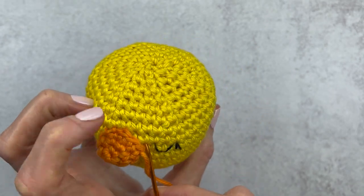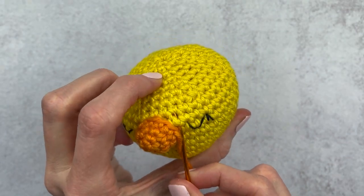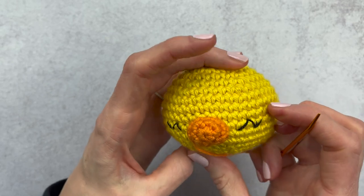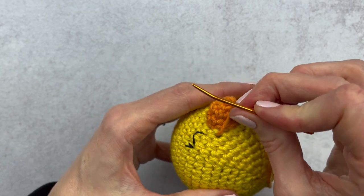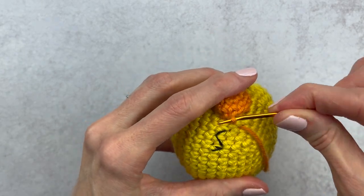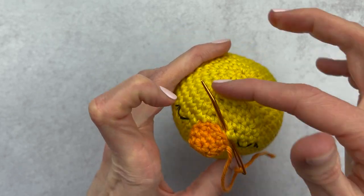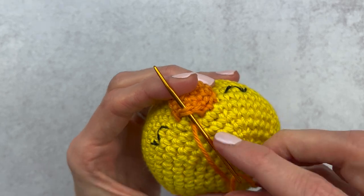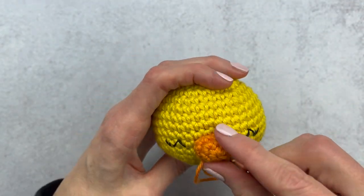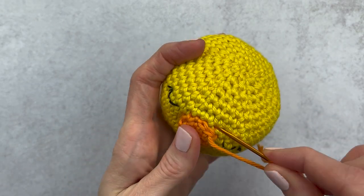So I'm going to go see where I want to pick up that stitch because I want it to go underneath the beak. Okay, now here I'm noticing if I go up through that stitch, it's really going to show. So I'm going to take that out and try to pick another stitch. Here, I'm going to move over so it's not so visible and it'll kind of be hidden underneath. Okay, here's my second to last stitch. And I'm going to go up kind of back to where I started and up through that stitch.